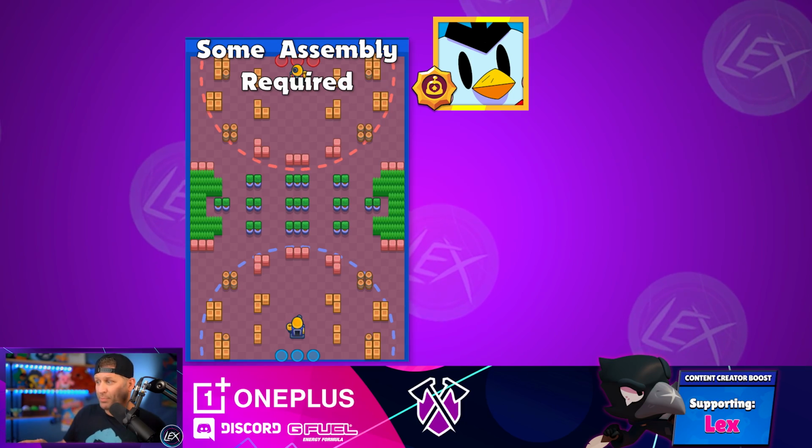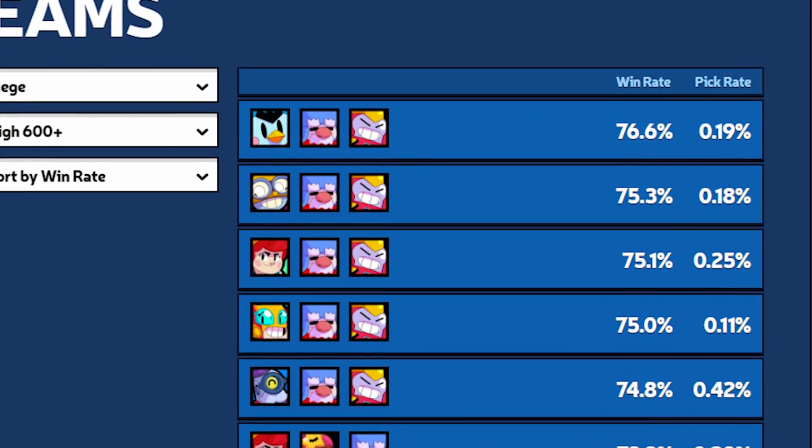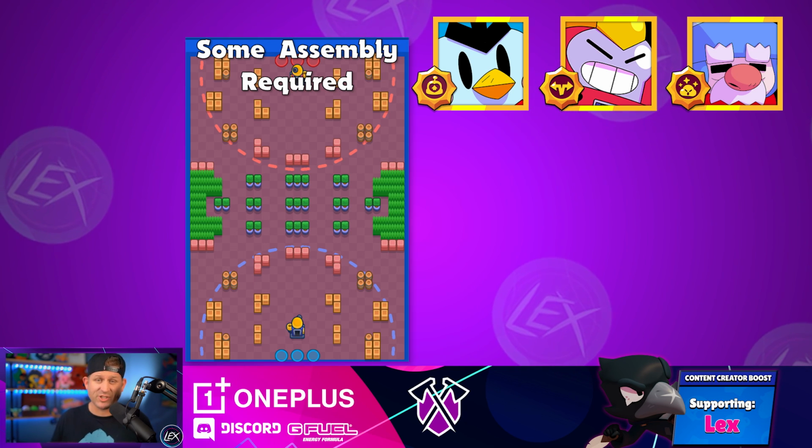Now, next up is going to be Siege and some assembly required. And it's also a flashback to the first map on Hard Rock Mine because we're playing the same exact comp. Mr. P, Surge, and Gale. That's right, an 80% win rate on ladder. It's that good. Gale is probably the best brawler in the game on Siege, and that is because of his gadget and his jump pads.